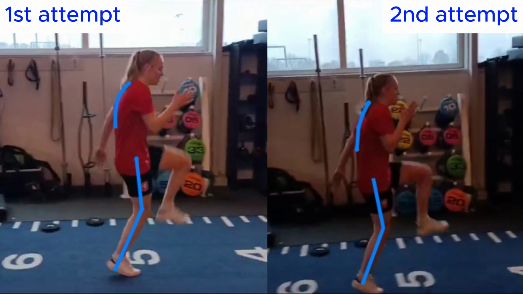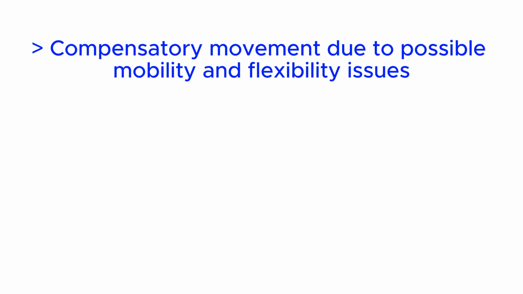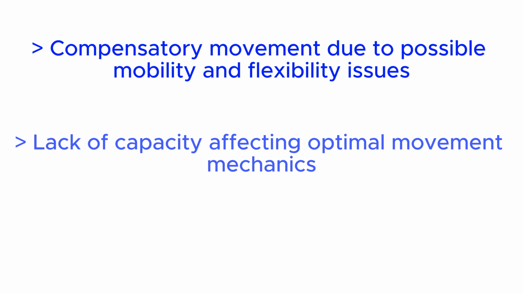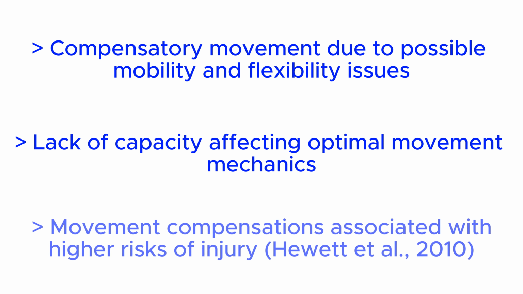However, the improvement during the following repetitions was only minor as she was still struggling with extension, demonstrating that a capacity issue rather than skill is preventing Leonie from properly executing these movements. This could be caused by mobility issues, which in turn can cause compensations to occur during running as well as posture, thus affecting her acceleration performance. These compensations should be addressed in order to not only improve technique and subsequent performance, but also to reduce the risk of injury associated with movement compensations.